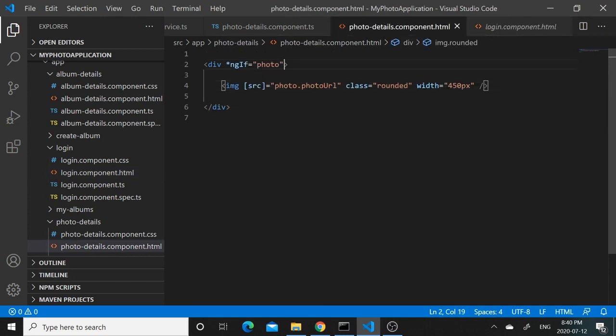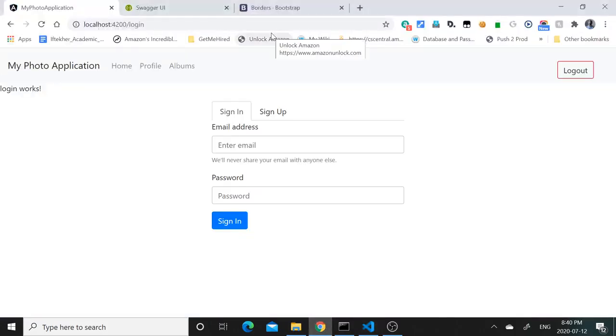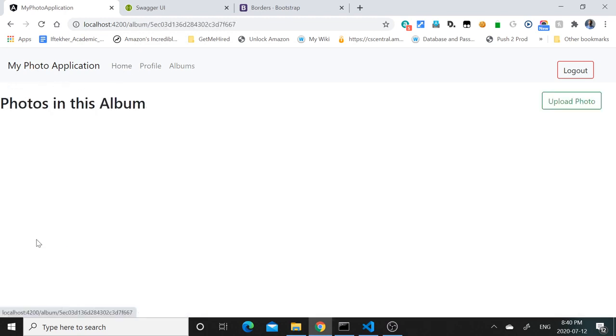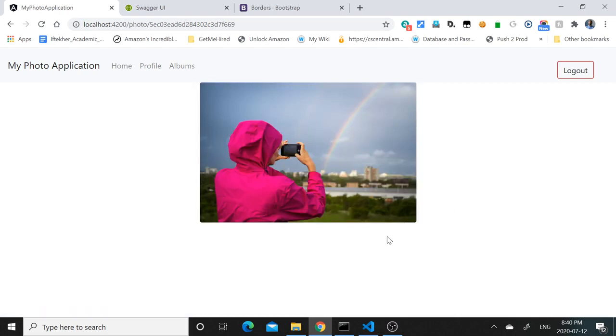So we can do that here. So it's in the middle of the page. Now we have the photo. So after that, we can show the comments here.